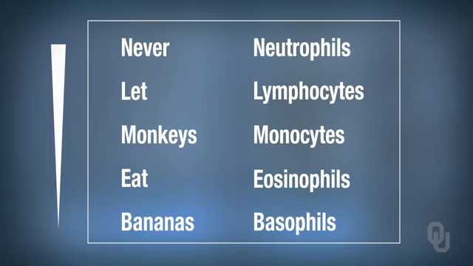The reason this is important is because if you're looking at a slide, let's say you take a blood smear on a microscope slide, and this is a healthy person, and you're going through and you're identifying all the various white blood cells. Well, if you're finding more basophils than you are neutrophils, then you're probably not correctly identifying those cells.